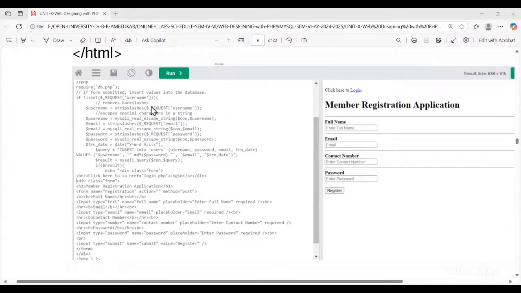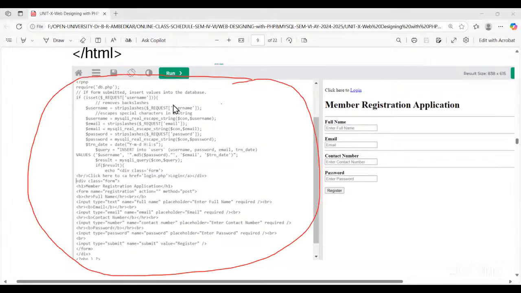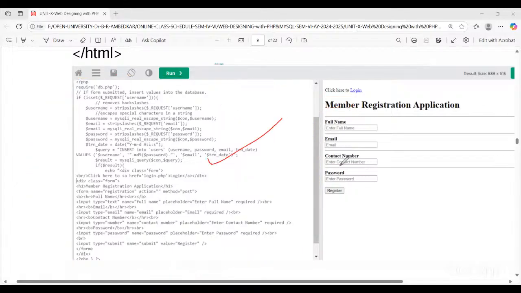Yeah, this is the code. This is the code to create the member registration form. This is the practice program on how to create the member registration form.